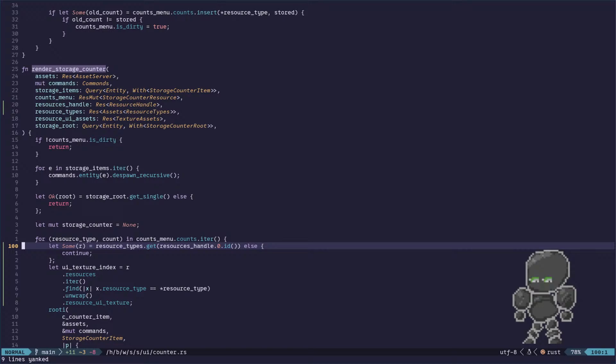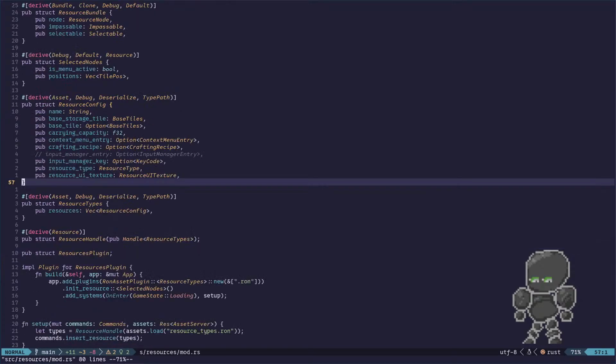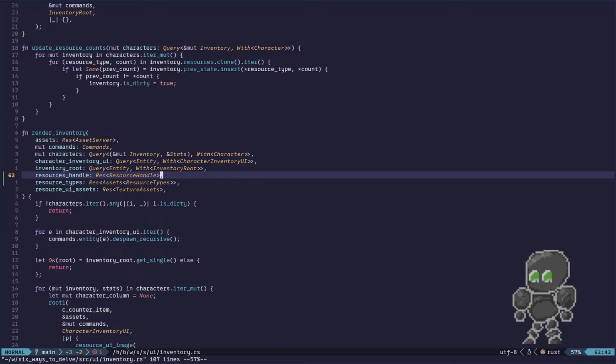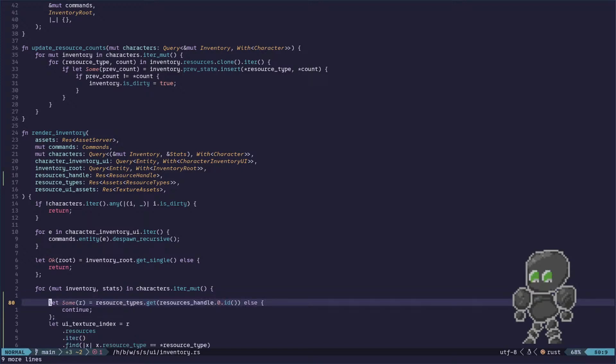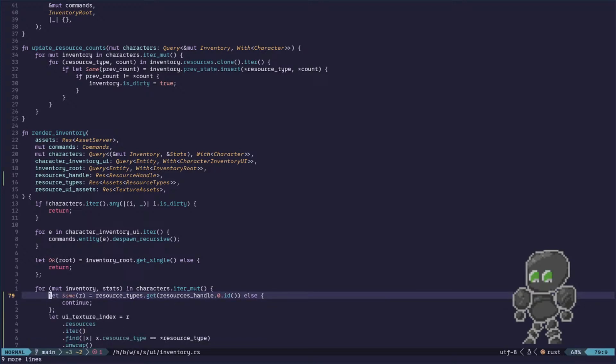And I still don't know if finding it in a vec is better than just using a hash map, but I suspect it's probably not. Right. Actually, we should probably just put the handle outside that loop because you don't want to get it every single time.